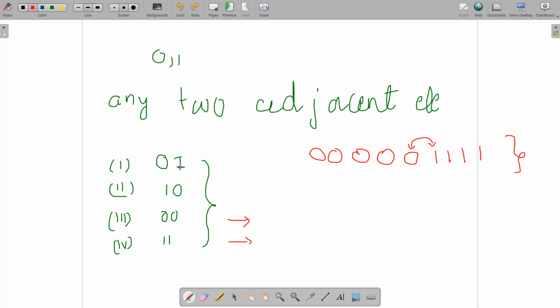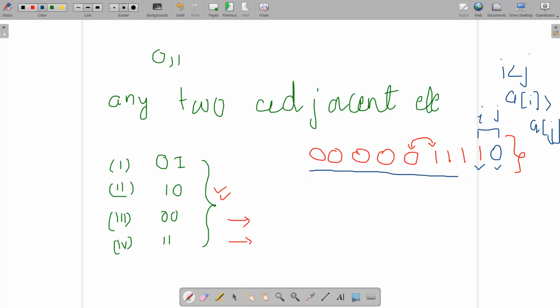Now comes the important one, 1 0. When I introduce another 0 over here, you can see that inversion is now going to increase, because we have some i over here and some j over here, i is less than j, and A[i] is greater than A[j]. A[i] is 1 and A[j] is 0, so inversion increases by 1 over here. It means we can move further only up to this position. We can pick the subarray up to this position, because after that inversion will increase and my array will no longer be inversion free.